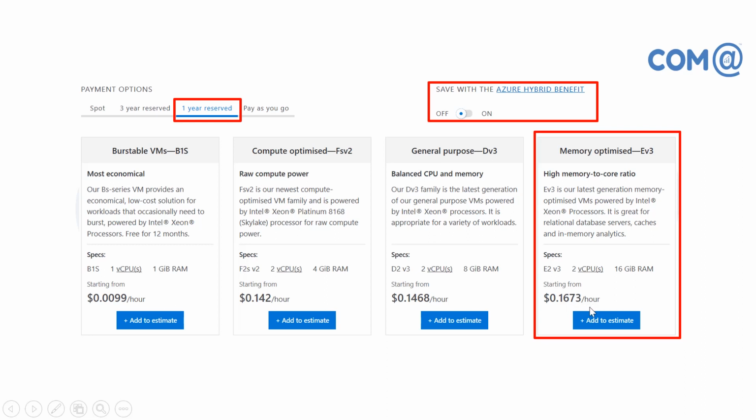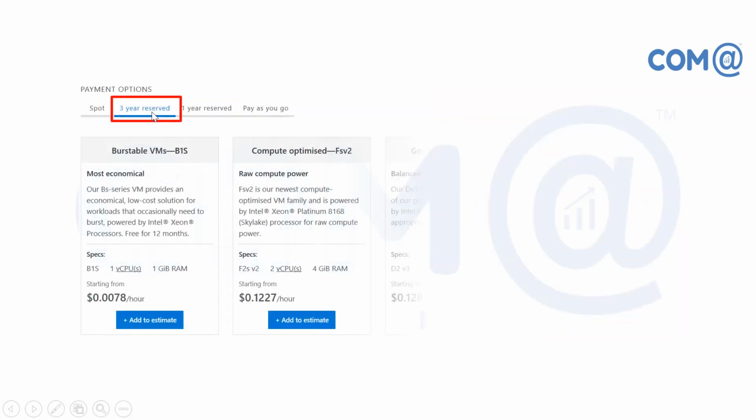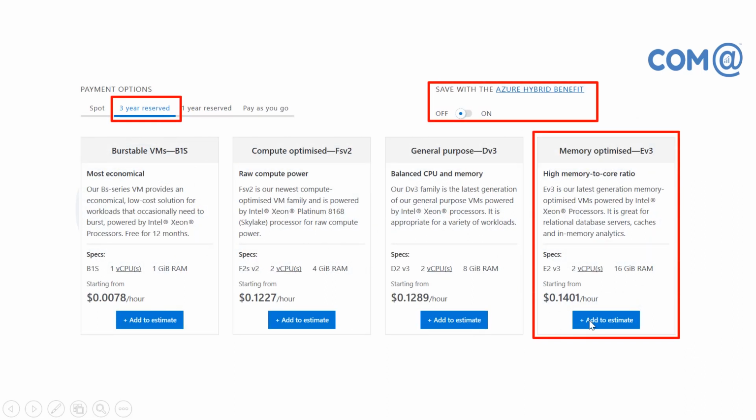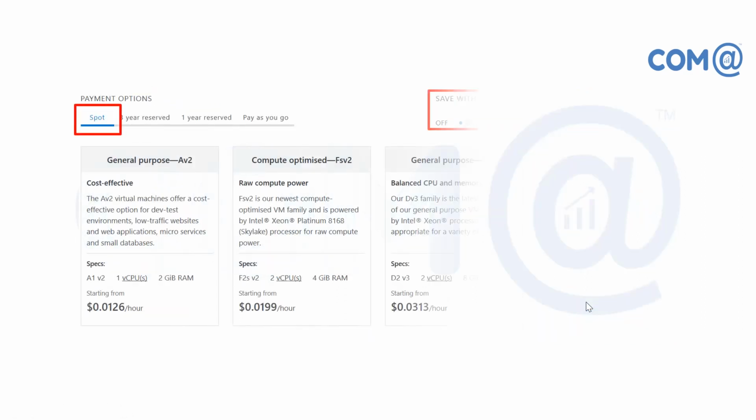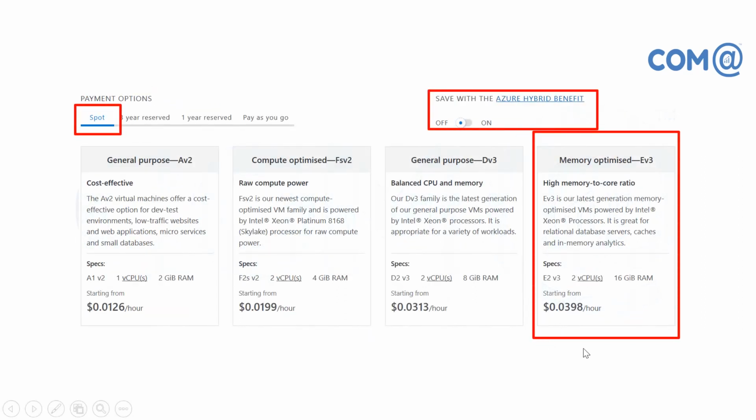Even further, if I'm reserving it for 3 years, the price drops again to $0.1401 per hour. And with a spot instance, the cost is reduced even further, where I can get it for $0.03398 per hour.